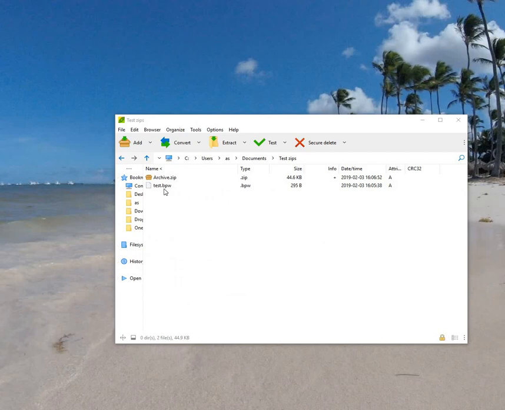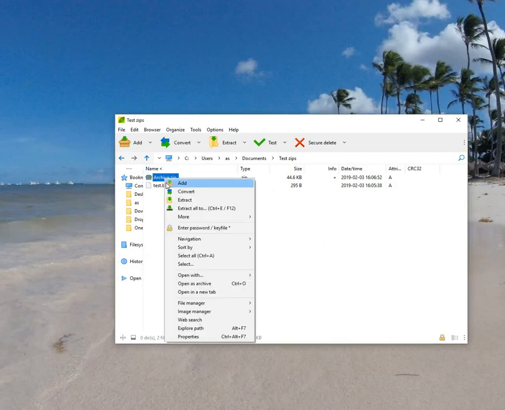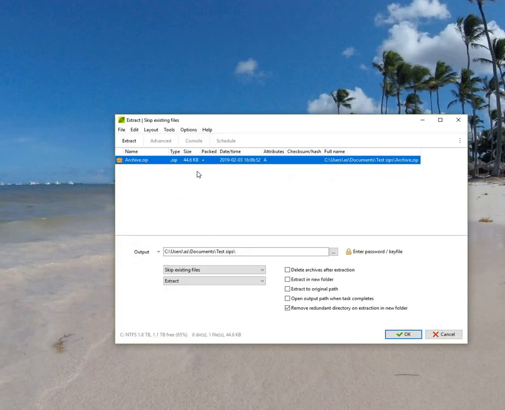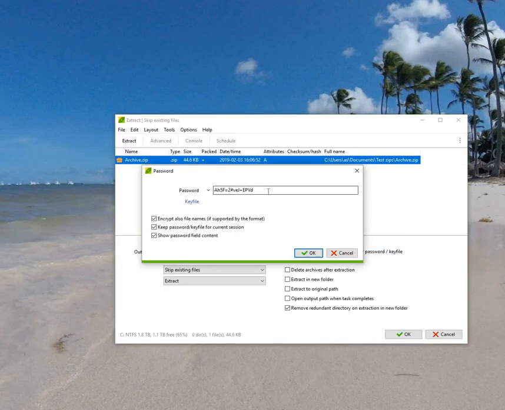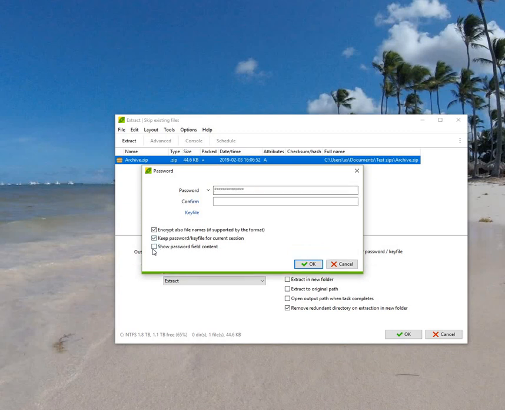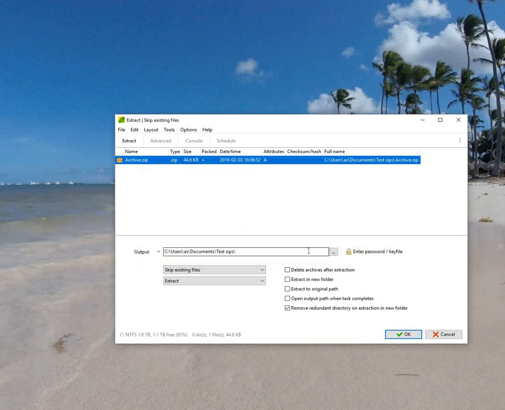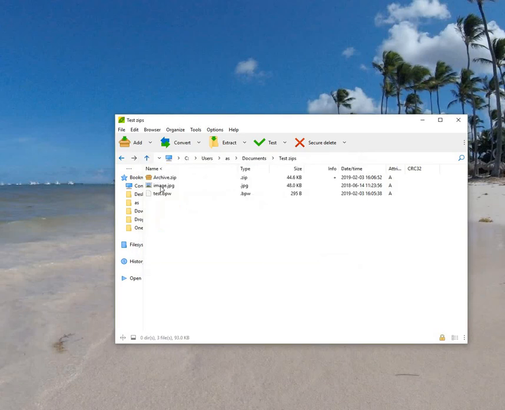So now I've opened Peazip to test the archive in Peazip. So right click on it. Because it's portable, it doesn't have that context menu. So if you did install it, you will have the context menu. But if you did do it the portable version, which is the one I use, you extract it and you get that. Then enter the password, which I've copied and pasted in there, and if you didn't show it, it does that. If you showed it, it does that. So now click OK, click OK, and the file gets extracted.